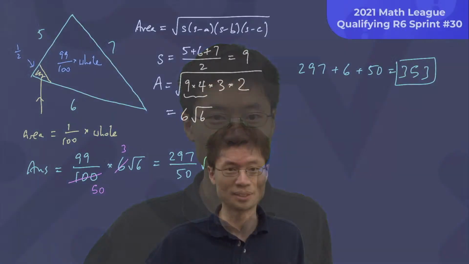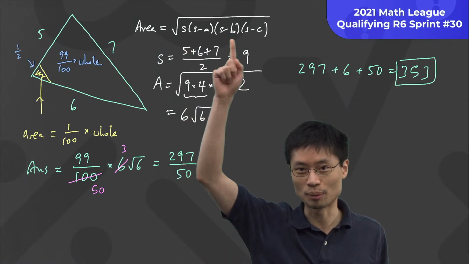Okay, more questions. Oh, what is Heron's formula again? Let me just quickly flip back to that. That was important, right? So Heron's formula was this way of finding the area of a triangle. In fact, the proof of it is really interesting, but we just didn't have the time to do that in a lesson like this. Heron's formula is up here.